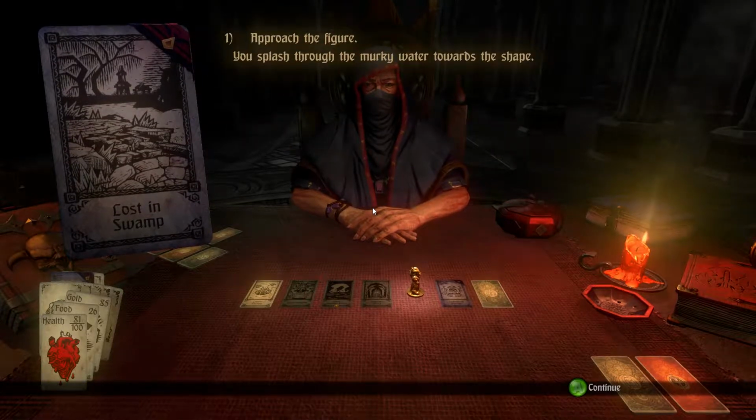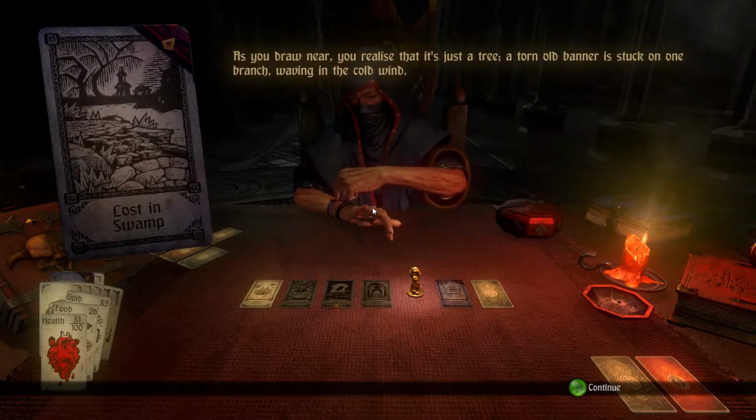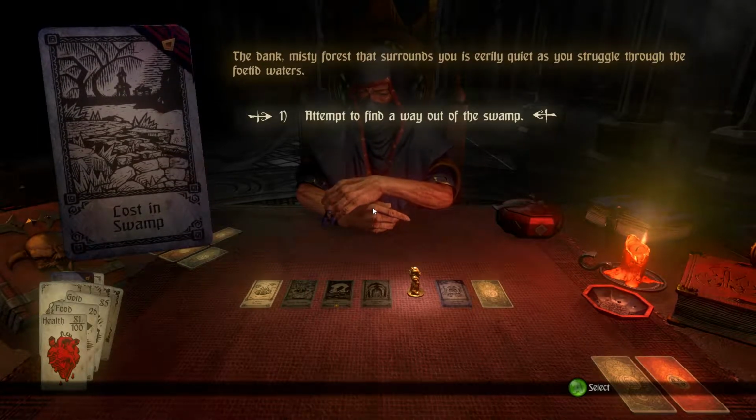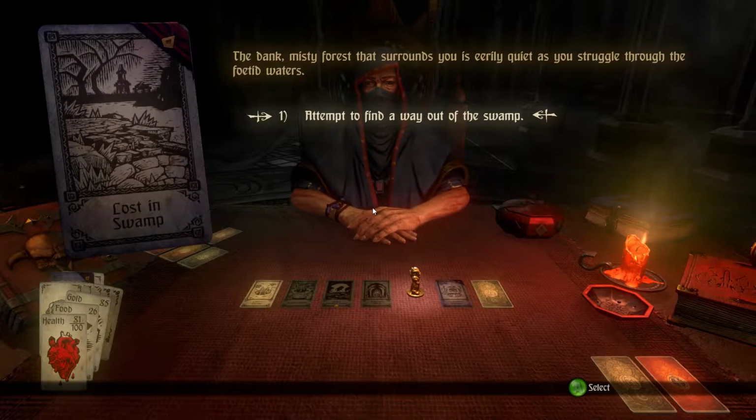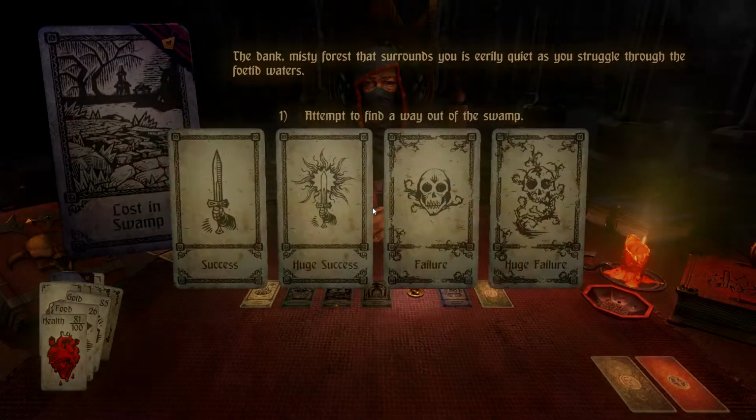We're going to approach it. You splash through the murky water towards the shape. As you draw near, you realize that it's just a tree. A torn old banner is stuck to one branch, waving in the cold wind. The misty forest that surrounds you is eerily quiet as you struggle through the fetid waters. Attempt to find a way out of the swamp.